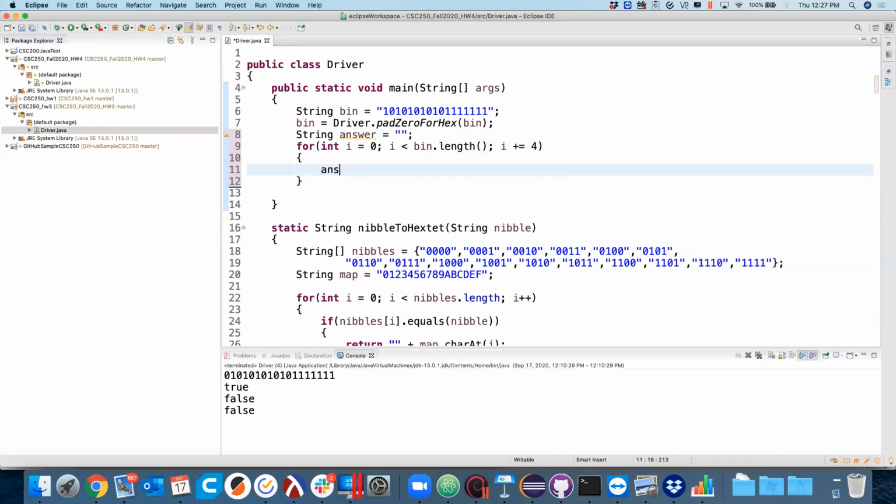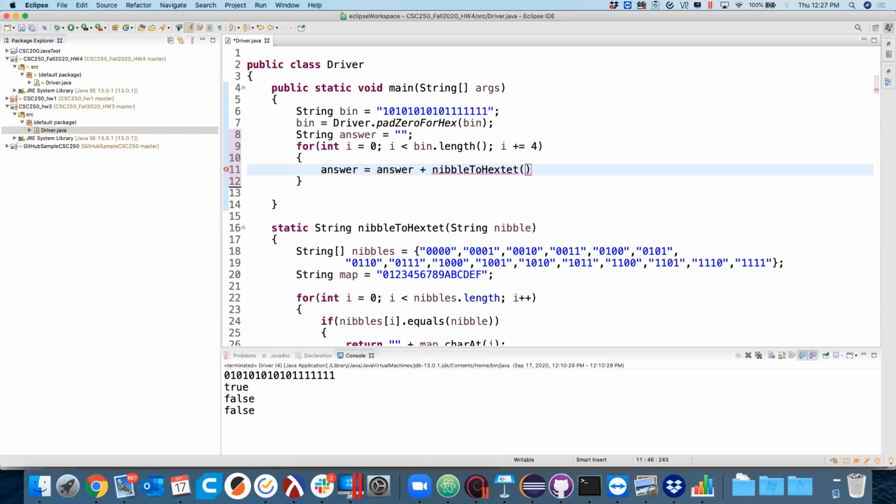And what I'll say is answer plus equals. Oh, actually, we'll write it out. Answer is equal to, because we're going to tack on, actually, we're going to do it in order. So answer is equal to answer concatenated with nibble to hextet.